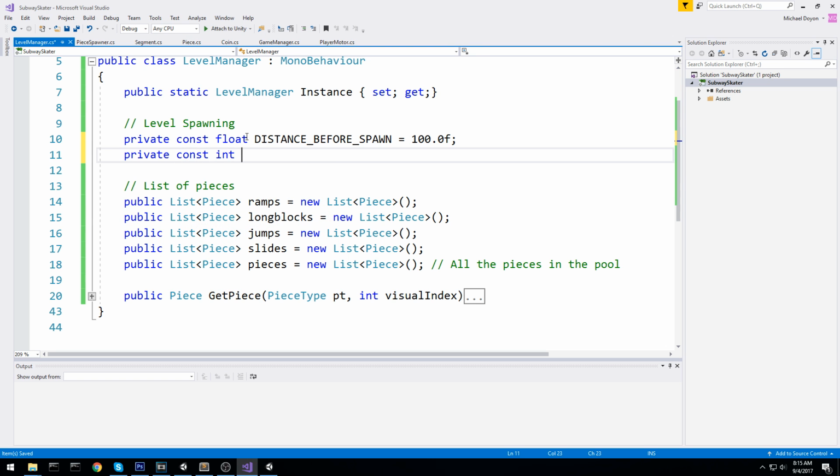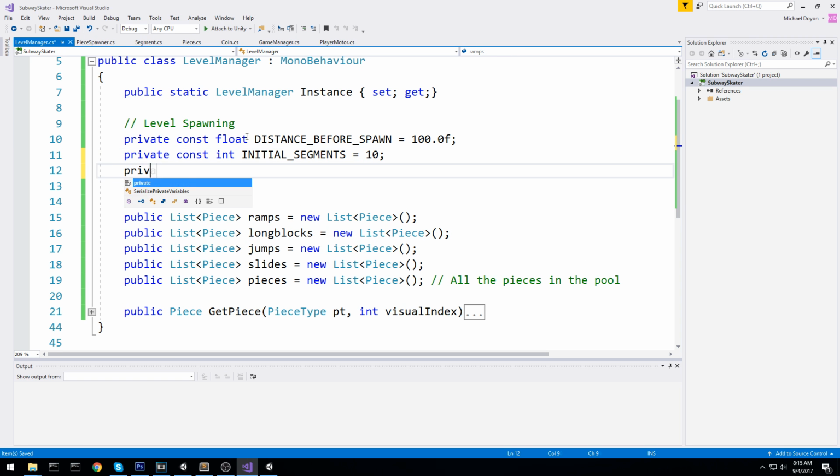Private const int initial segment. So how many segments do we want to have when the game starts? Then private const int max segment on screen. So how many segments are we going to have on the screen before we say that's too much? Let's despawn one before spawning the other one.